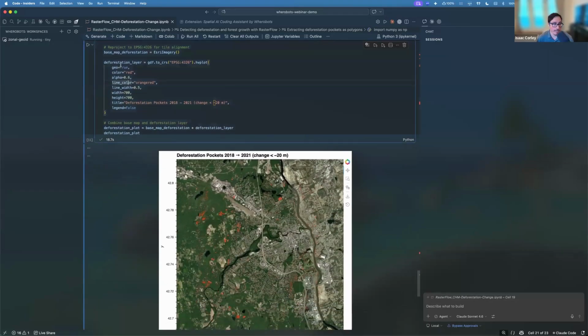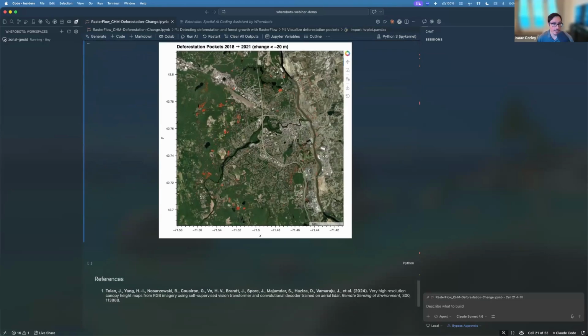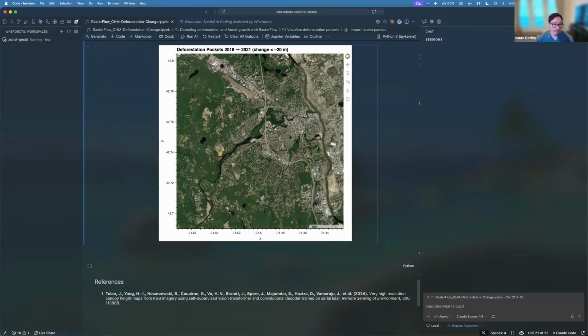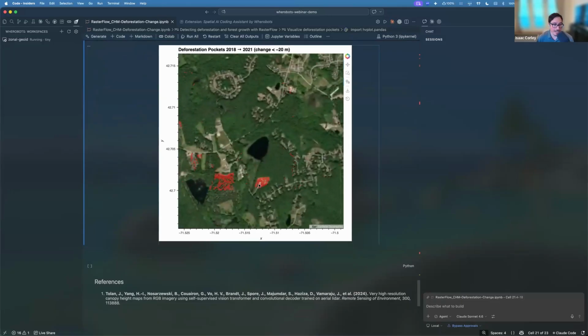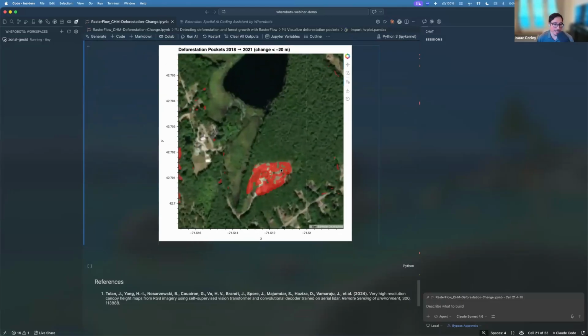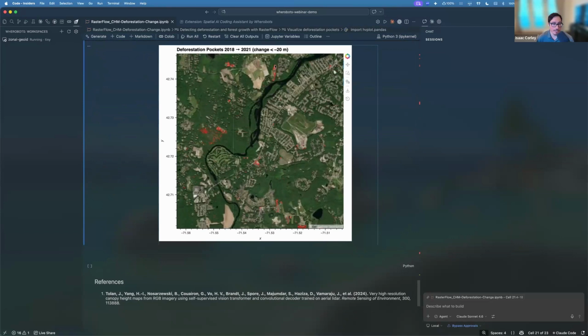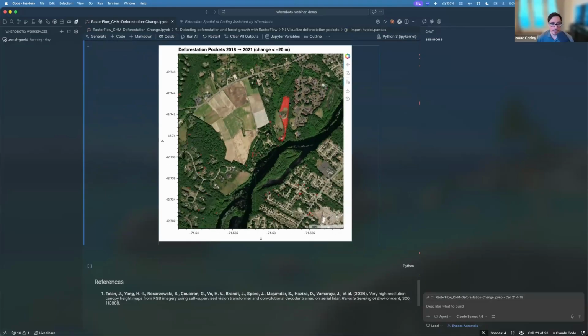And then once I plot that with a base map, I can see in red these are the actual polygon geometries. And if we zoom in here, you can start to see that it seems like it makes sense, right? This area seems to have been cleared out over that 3-year period. You can zoom in on other areas. This area seems to have been cleared out in this period. And then once you have it all in geometries, you can do some post-processing, you can compute some area, and let's go ahead and do that.